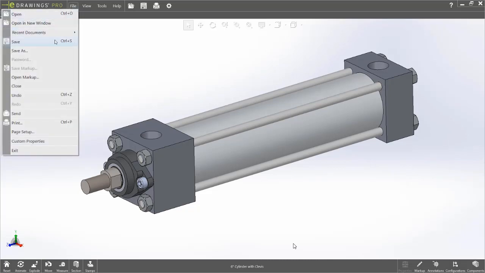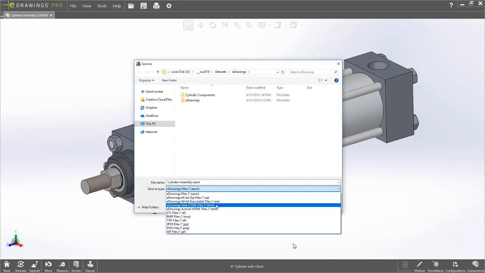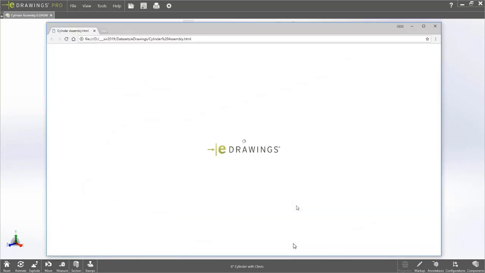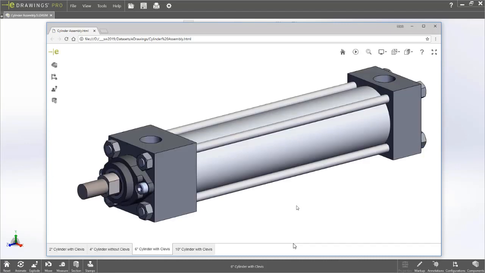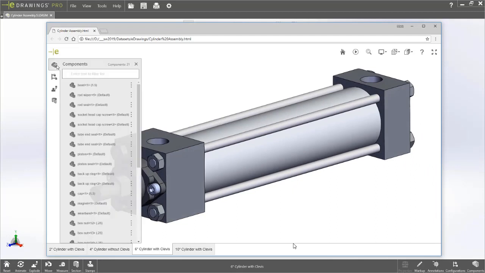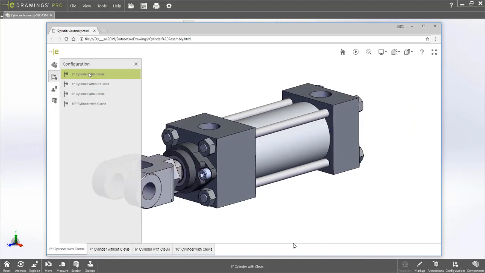Sharing CAD data from eDrawings is a great way to collaborate, and with the new web HTML output, eDrawings models can be shared in a new format that opens in any browser without the need for extensions or installation. Familiar tools are available, such as access to the component tree, and configurations that exist in a model can be displayed.